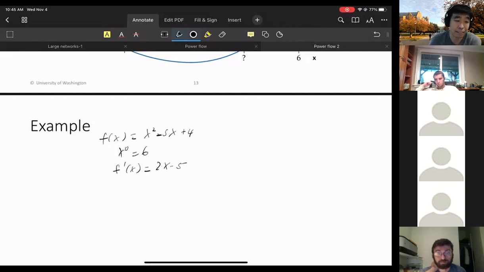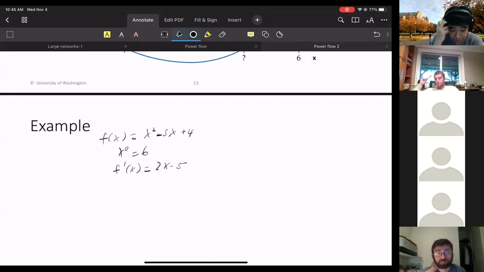For Newton-Raphson, you basically require two things. One, I can evaluate the function, which is almost always trivial. I know the function I want to solve, and I can evaluate it. Two, I need to compute the gradient or the derivative, and sometimes that gets messy. But for this example, it's quite simple.